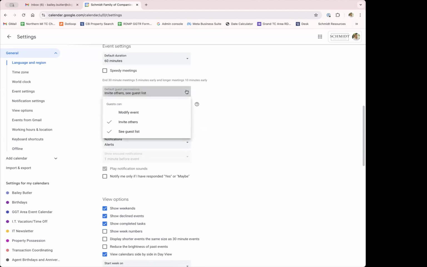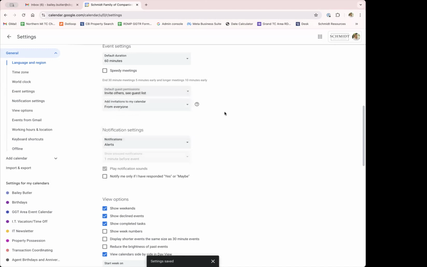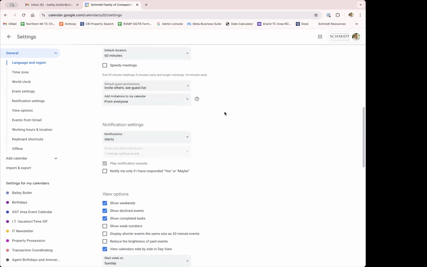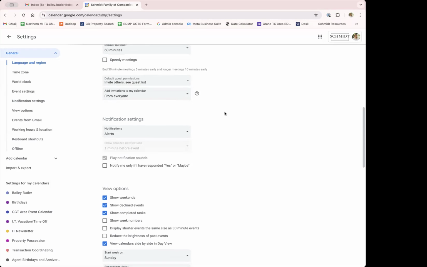And then you can also change your permissions. So this is, again, the default options for when you are sharing an event or a calendar with people. These are going to be the main things that they're able to do. It's usually pretty standard that they can't modify the event. However, again, all of this stuff you can change on each event individually. So if you are setting up an event and you want to make sure that maybe another ASC or a manager does have the ability to make changes to it, you can do that when you're creating the event as well.